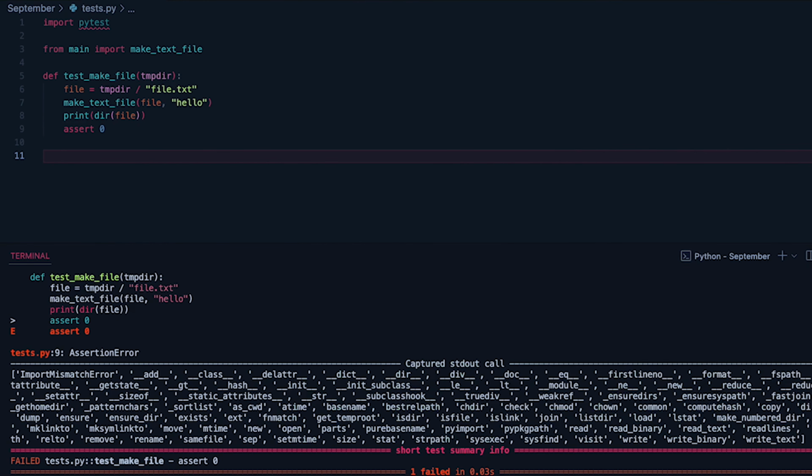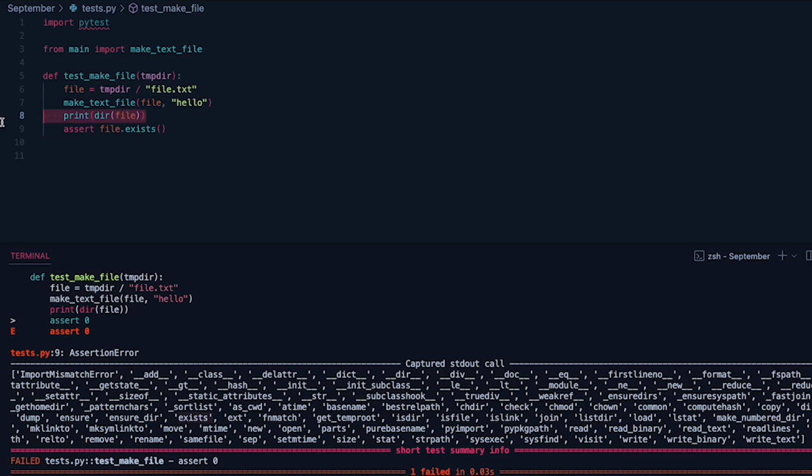and we'll hit run again. So these are all the methods that exist upon this object here. Now, one that's quite useful is this exists one. So if I do something like this underneath here, I'll do assert file.exists. So this will just check that this has been produced. And of course, if I remove this now, this should only pass the assertion if this actually produces this file.